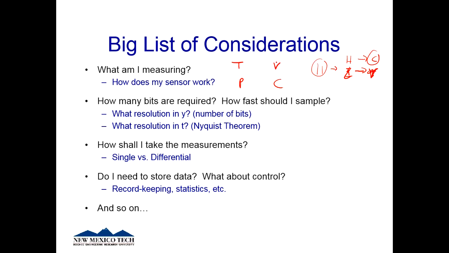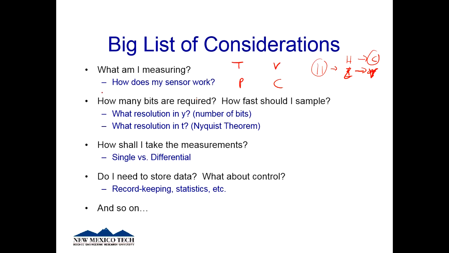Our temperature sensor is really measuring voltage or resistance or whatever it's measuring. So we'll have to look at that, and when we're troubleshooting, that'll come up. We have to know a little bit about how our sensor works. I've said in the past, in this instrumentation class, I don't go into a lot of how different sensors work because new sensors are being developed all the time. You just have to get into the habit of learning how your specific sensor works, rather than me covering hundreds and thousands of types of sensors. You're just going to have to figure that part out as you get a new one, versus trying to memorize which ones I know about.